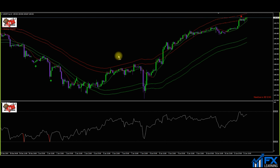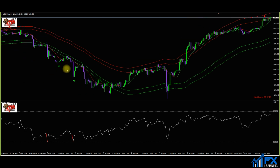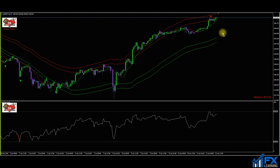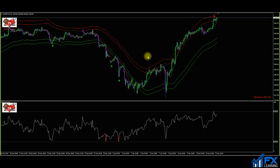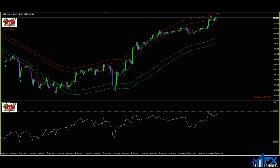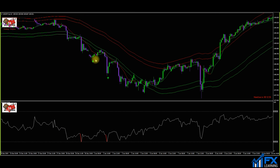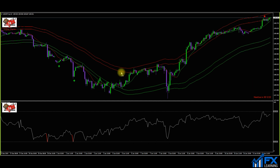Okay, look at that instantly. Look at these nice signals here against the trend. You see here, right? Oh, we got a signal at the top here. You can see these are against the trend. Even though you wouldn't take these on Forex, these are good setups for 5-minute expiries against the trend. On Forex, I wouldn't take that. You want to be taking trades with the trend.